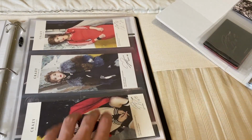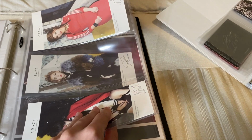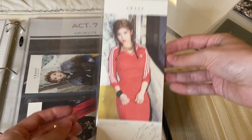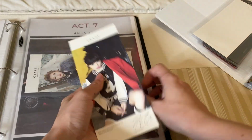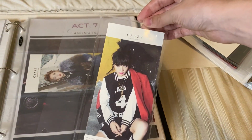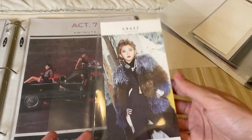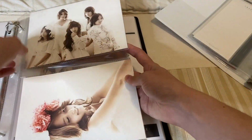And then next I will be doing my crazy cards, the bookmark ones. Again, these will go back to back, but I only have Jihyun's right now. I don't have Gayun's, so hers will be alone. Actually, all the ones I have are alternating members, so everyone's going to be in their own sleeve for right now. And then Sohyun's.